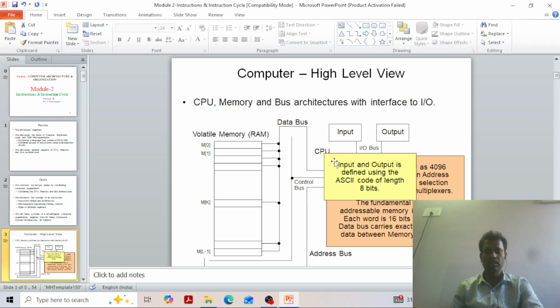These instructions are executed by generating control signals, which perform the operation. It also takes input and output based on the program we have coded. The input and output data is transferred at the ASCII code level.